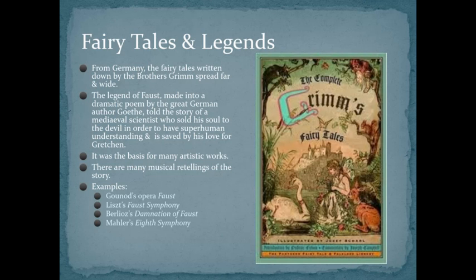But he told the story of a medieval scientist who sold his soul to the devil in order to have superhuman understanding, and is saved by his love for a lady named Gretchen. And there's more than one version of Faust. But it was the basis for many artistic works. There are many musical retellings of the story. So, you've got an opera, a symphony, and a variety of other things. Another author that wrote Faust would also be Christopher Marlowe.